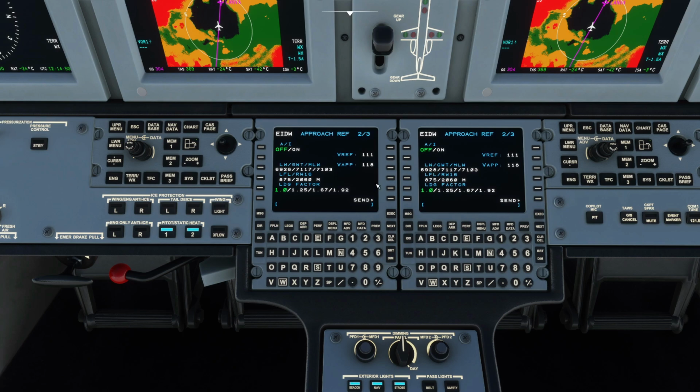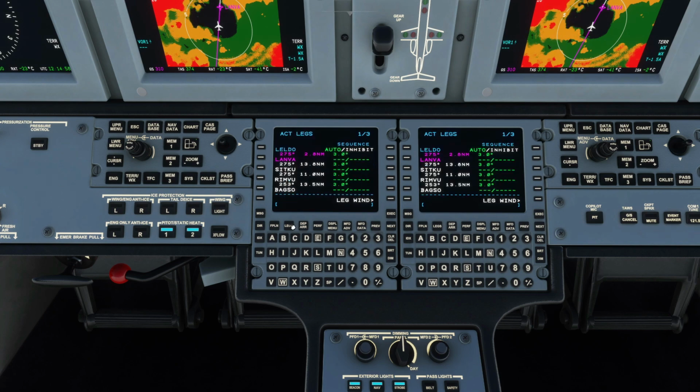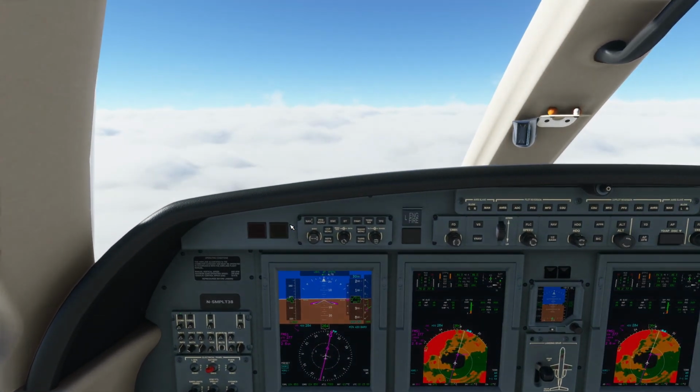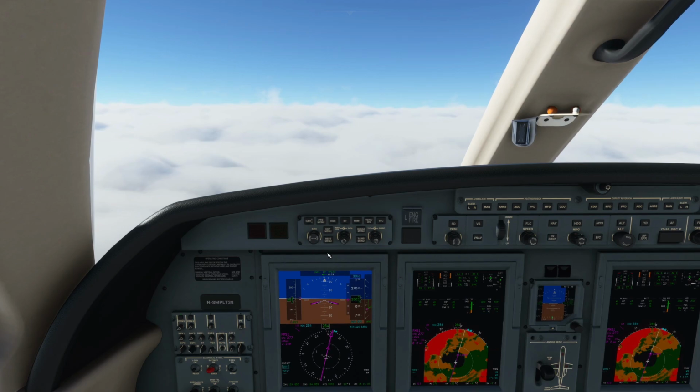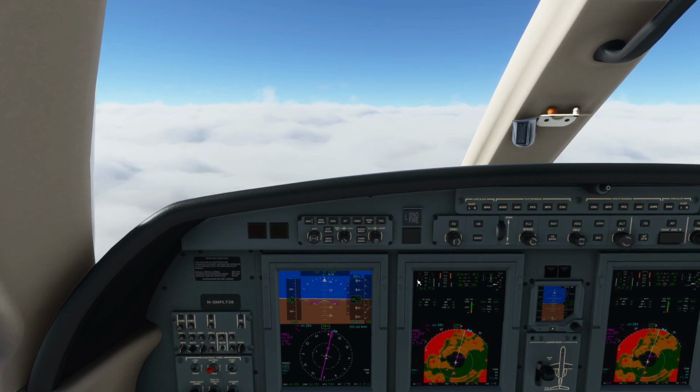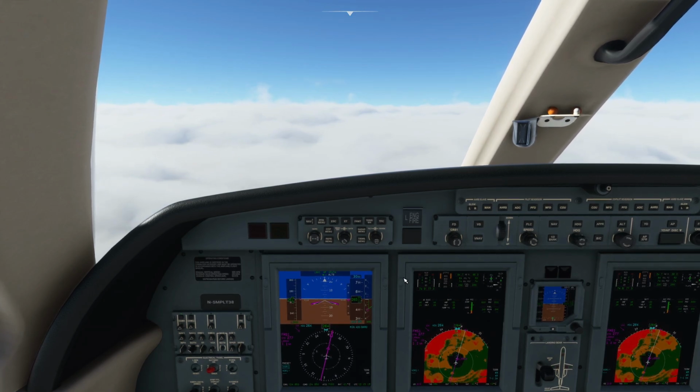We will send the approach speed to the PFD by pressing the line select key next to the send, and that is our approach programmed in the FMC. So FMC is pretty much ready for our arrival and approach. Aircraft systems are already tuned or set. We are just monitoring the descent and waiting until we hit the approach waypoint or the transition, which is Kerau.